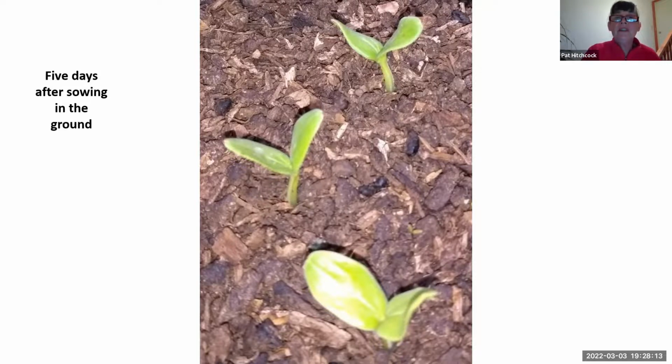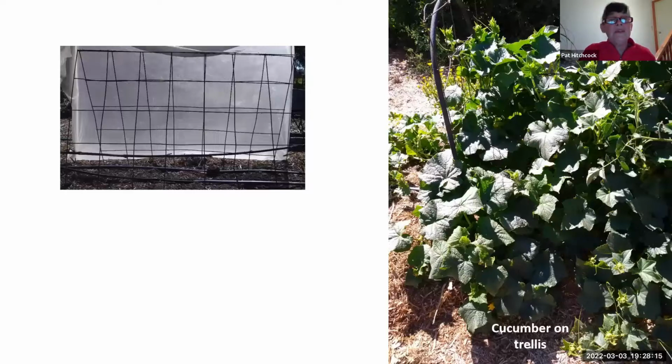All 3 of these cucumbers were vining types. So the picture on the left is a very simple A-frame wire cage thing that I made out of, I think, concrete reinforcing wire. I just cut it in half and then hinged it and made a little A-frame. It's only about 2 feet tall. And on the left you can't see the trellis. That's because the cucumbers are growing all over it. Now, for this trial, we decided everybody should try to grow 2 plants of each kind of cucumber.